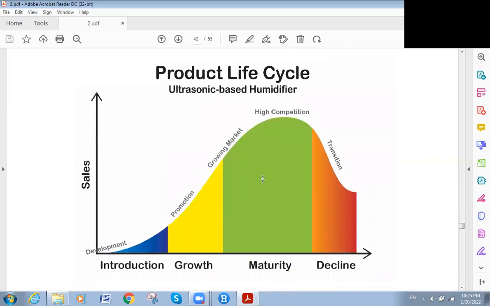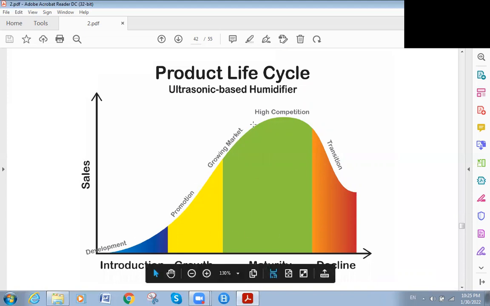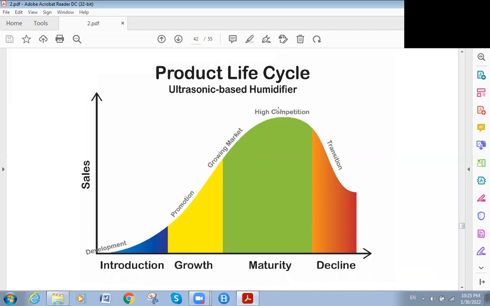One of the most important graphs in marketing is the product life cycle. The product life cycle is very important for us to know, because it shows us the stages. It looks exactly like a human being. A human being starts as a baby, creeping, then grows more, then becomes mature in the 40s of his age. Then after he reaches the 60s, he starts to decline and his health goes down.